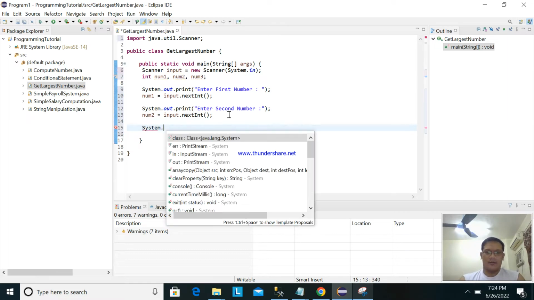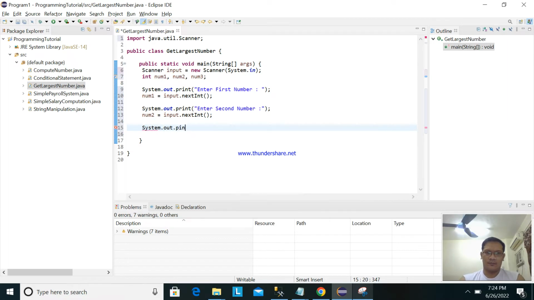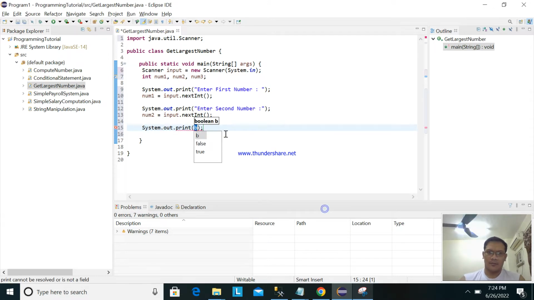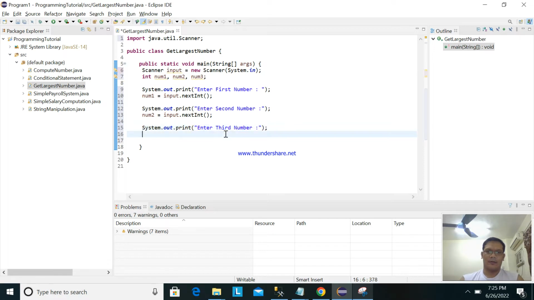Another question, system.out.print. Lagay natin dito is enter third number. So, yung user, mag-i-input siya ng tatlong number.